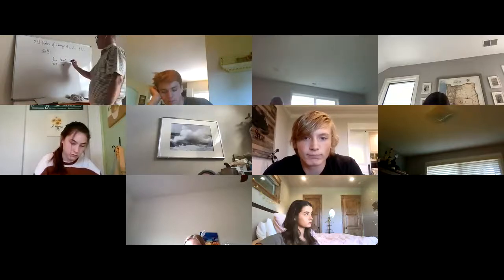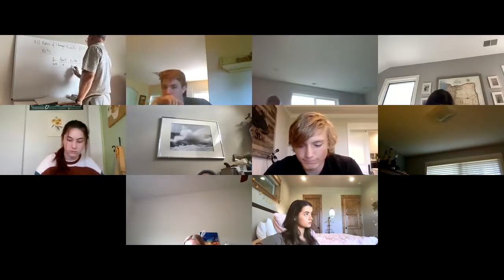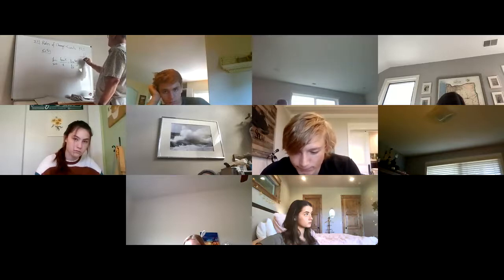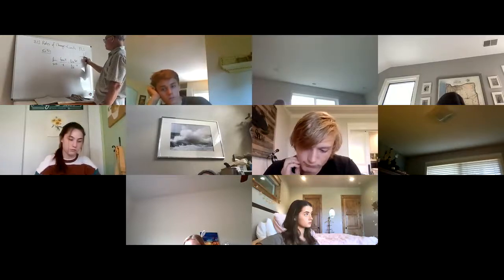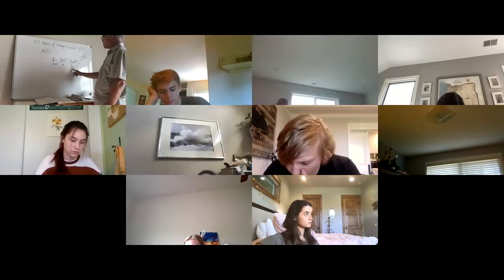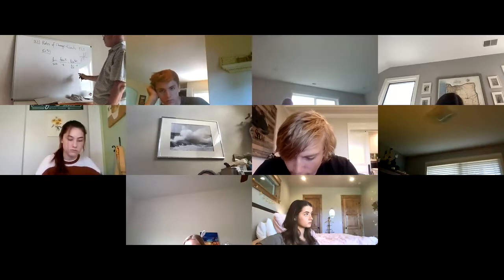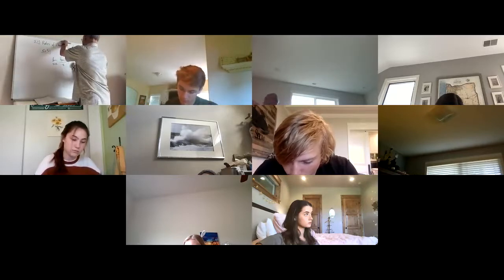Okay, what's going on here? So if I take the limit of tan x over the limit of x as x approaches 0 on top and bottom, where does this go? Where does tangent x go as x goes to 0? So as x goes to 0, this goes to 0. So this top's going to be 0. X goes to 0, this becomes 0 also. Now I have a 0 over 0. And it's definitely not a good thing, right? We don't like that. 0 over 0. Can't do that.